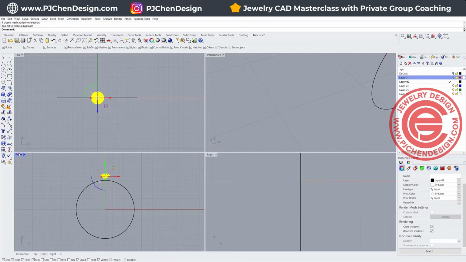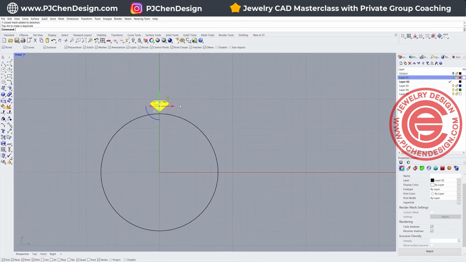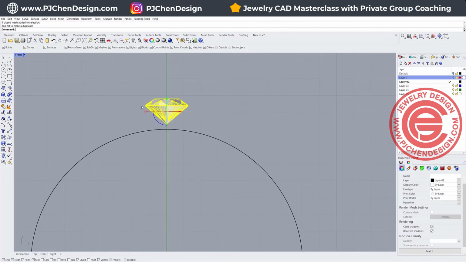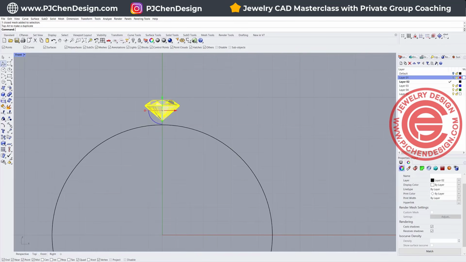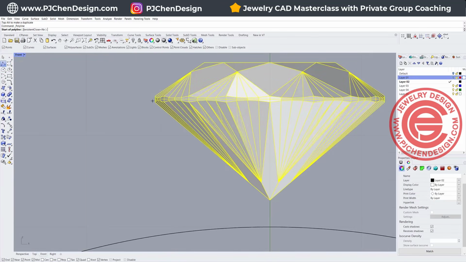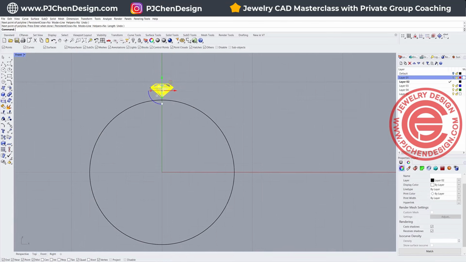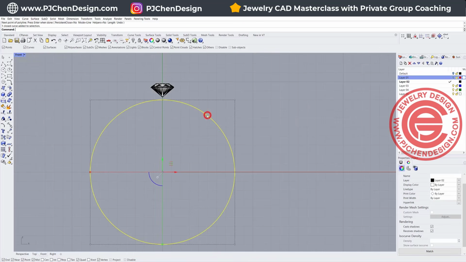All right, so the ideal stone distance is in between 0.1 to 0.2 millimeter. So if I draw a line somewhere, snapping to the vertex here, I roughly need to make sure that it's not smaller than 0.1 millimeter. So I want to put a tag there just for reference. We need to calculate how many stones are needed for this ring.